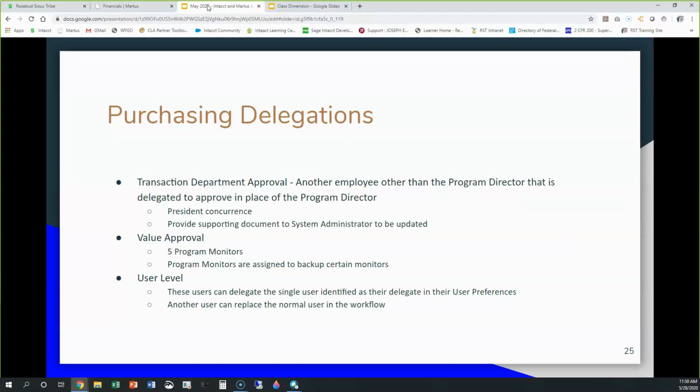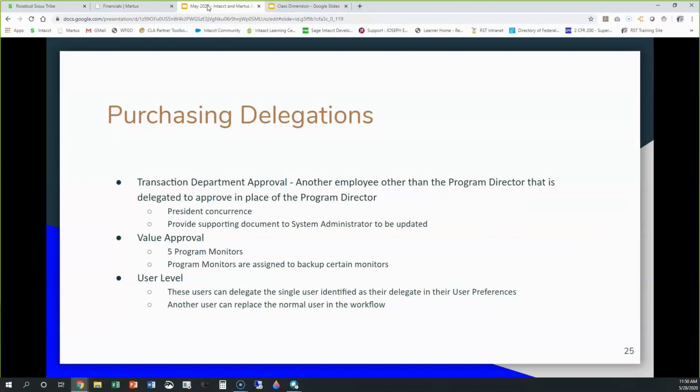Or somebody might provide a supporting document to the system administrator to update the program for approvals. So if we have a program director who's traveling or on vacation or unavailable to approve for the day, it's not uncommon for me to get an email asking to assign one of the subordinates access to be the approver for a certain period of time.